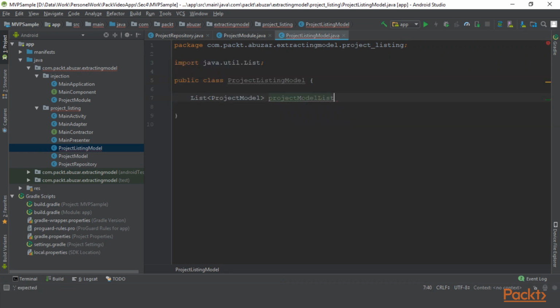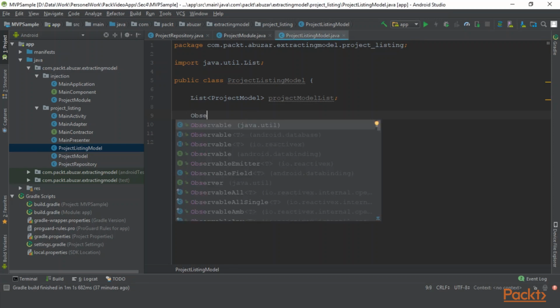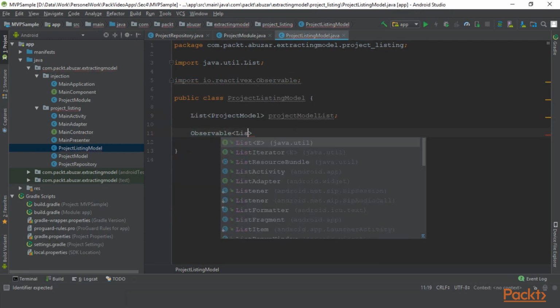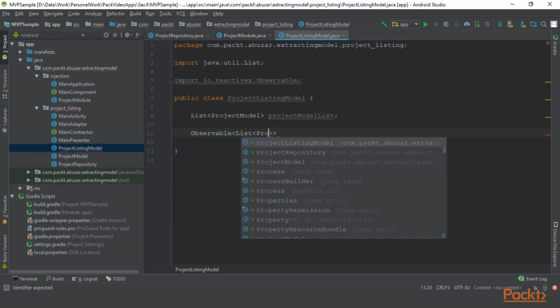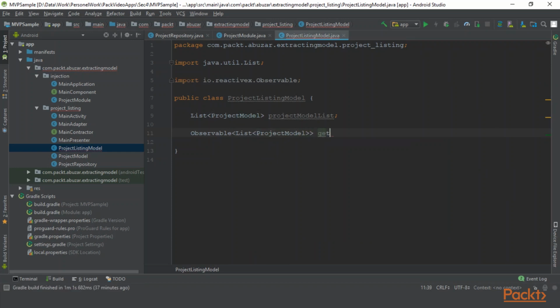Now create a function which will return an observable. In this function, we will receive our listing from our module, wrap it into an observable, and then send it back to the project repository. So its return type will be Observable<List<ProjectModel>>, getProjectListObservable.